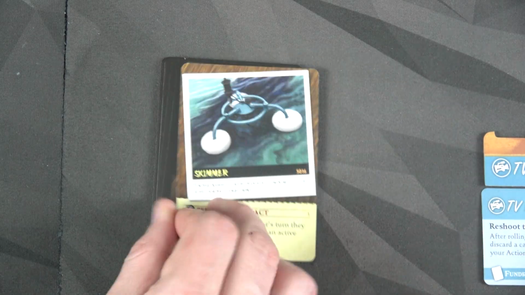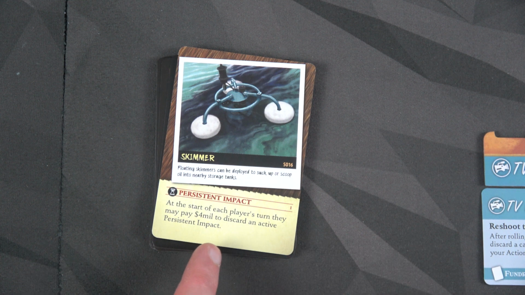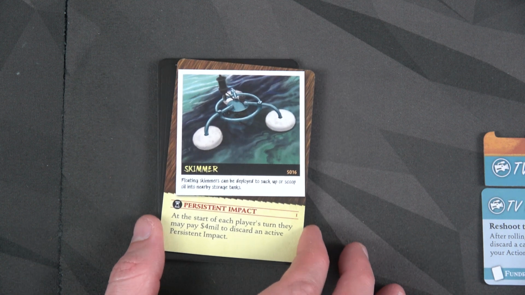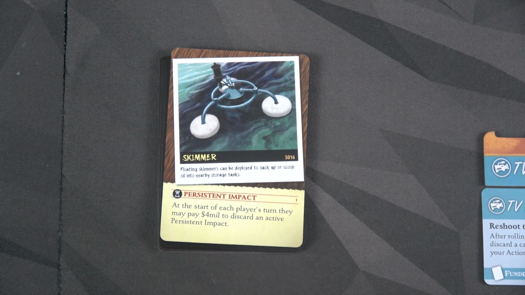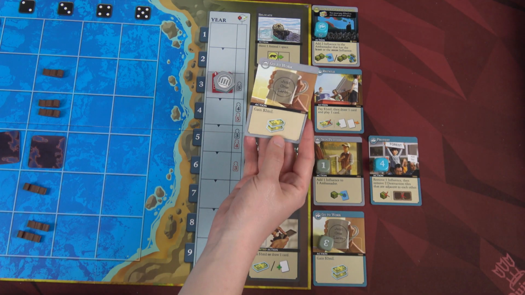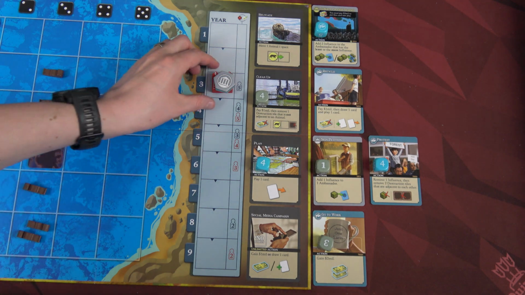Let's now flip our impact card, and we have Summer. At the start of each player's turn, they may pay 4 million to discard an active persistent impact. I mean, that's super helpful. We haven't had one of the bad persistent cards show up, and there's a lot of them in this deck. So right now, not helpful because I like the persistent cards, but later on, that could be helpful. We'll end our turn by drawing a card, and we have go to work again. We just discarded that. We're going to go to work again, probably by discarding that.